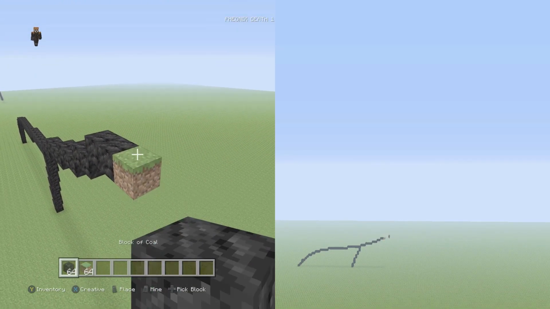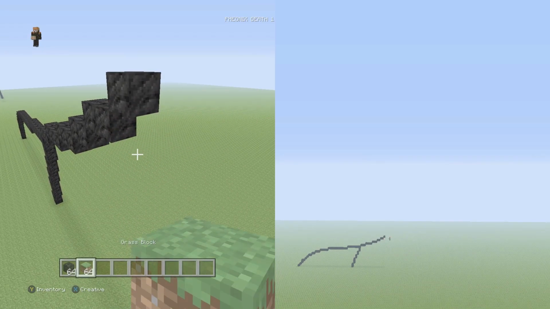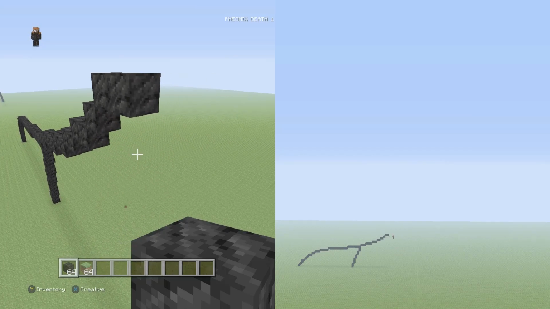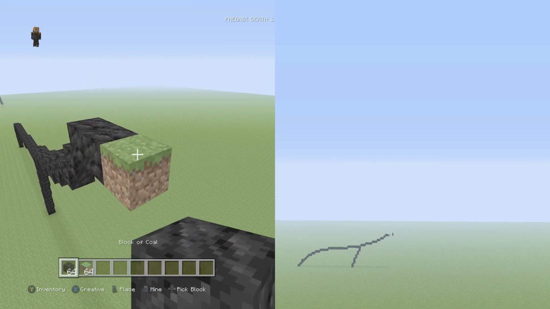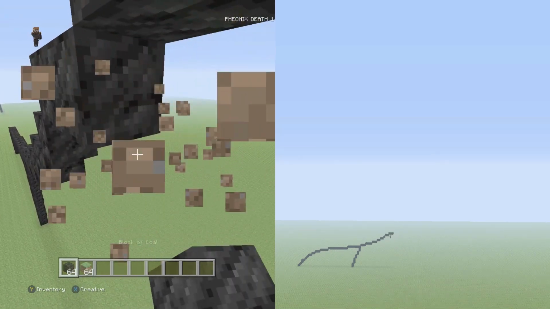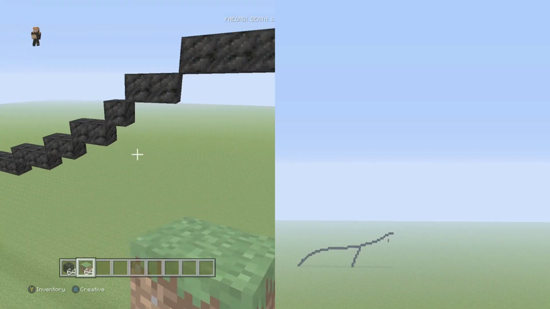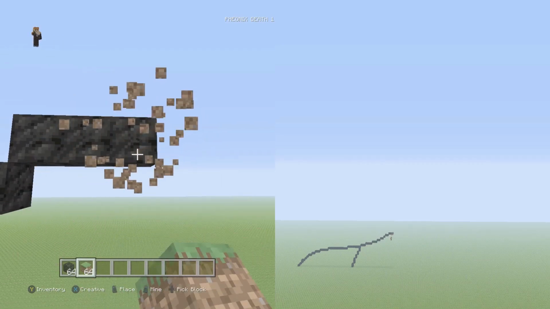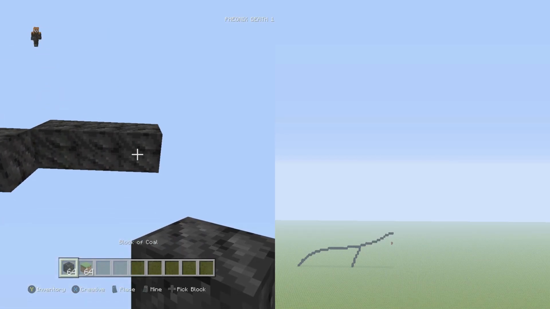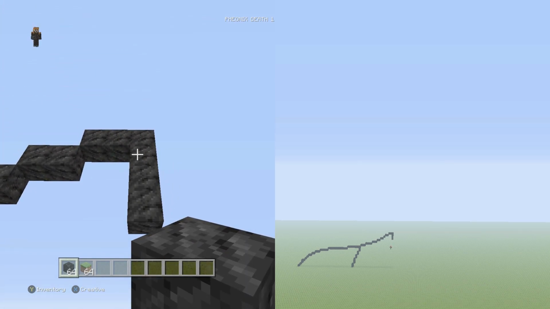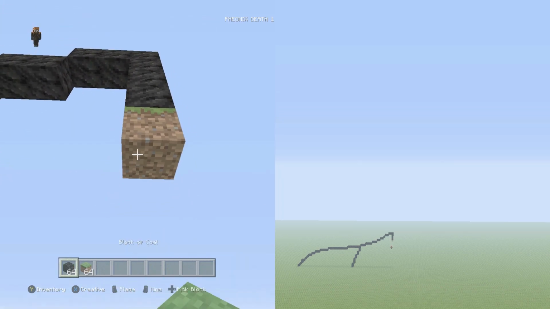Up and to the right 1 single. Up and to the right 2 flat again. 1, 2. Up and to the right 3 flat. 1, 2, 3. And from the 3 flat, we're going to do 2 things similar to what we did with the 8 flat over there. On this final block, we're going to go underneath it and put 3 extra blocks going straight down. 1, 2, 3. We're then going to go down into the left 3 vertical.